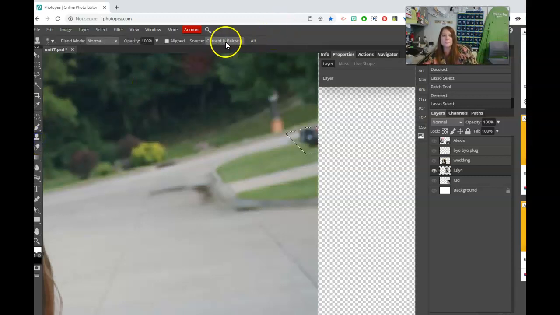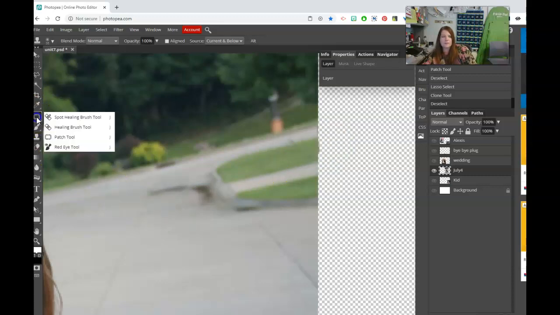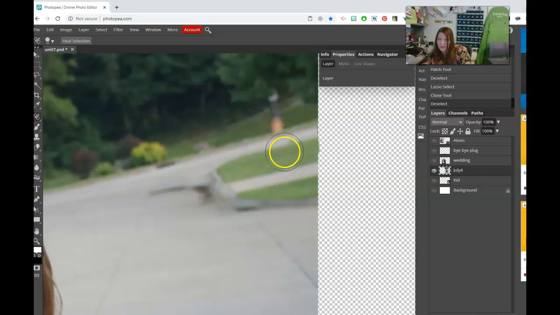So I'm going to click on my clone stamp. I'm at current and below. Now I'm going to hold down Alt and find an area over here that should match about this. So I'm going to Alt-click right there. Okay, see it's in there. And now I'm going to come over, but it will not go outside of where my marching ants are. See that? Now Control D. We can see a line there, but I can fix that line with a spot healing brush rather easily. But I didn't mess up the curve over there, and that to me is more important. Now I could probably just use a simple spot healing brush to fix that. There we go. Kind of looking a little weird over there, but anyway.